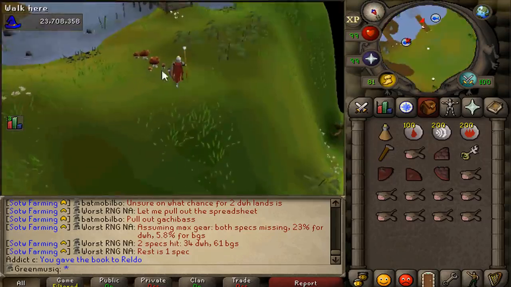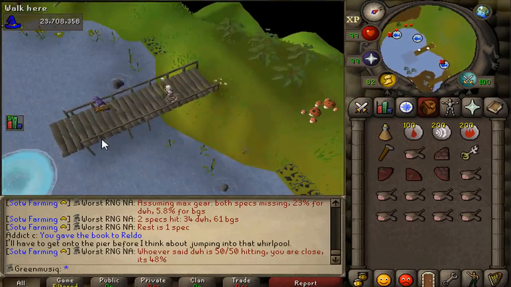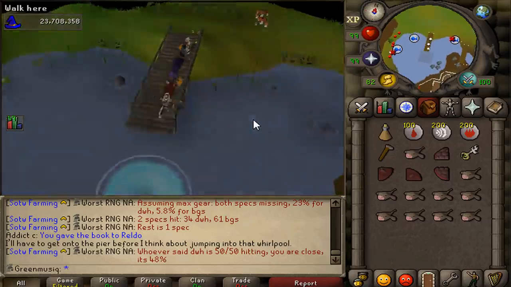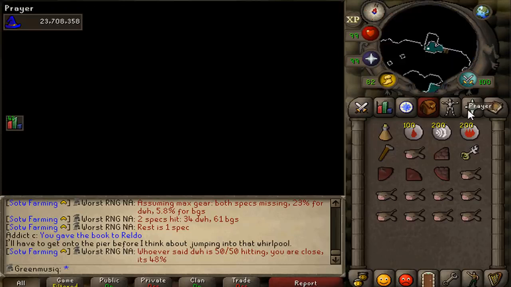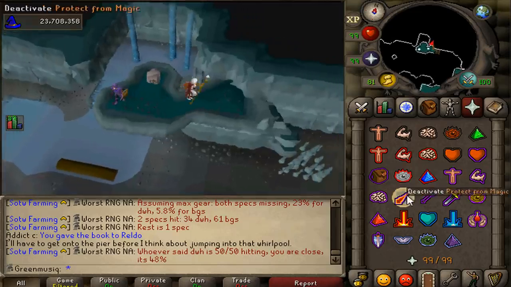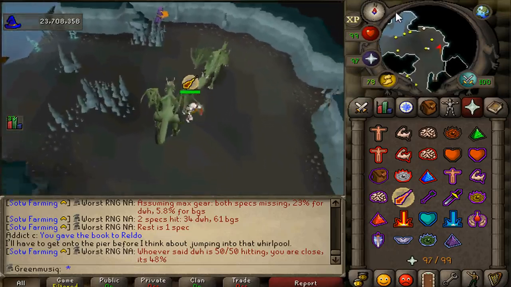Okay, ancient cavern time. Let's jump into the whirlpool. I'm too far away. Still too far away? Oh, no, okay. Okay, let's use protect from magic and climb down the stairs. Let's go to the mithril dragons, just a bit southeast.